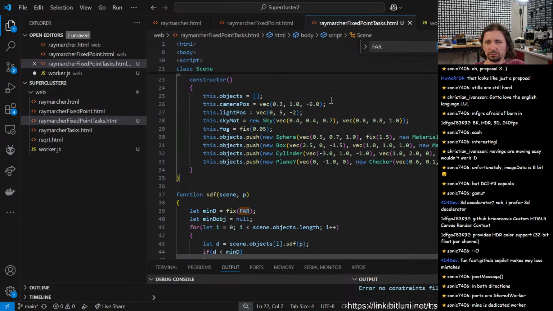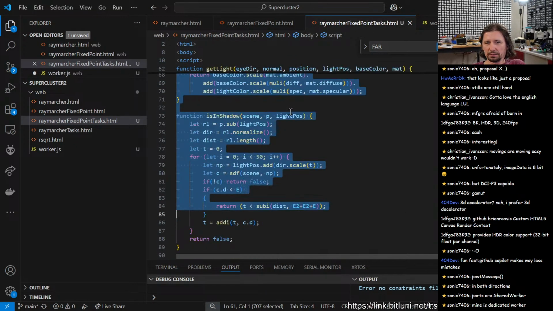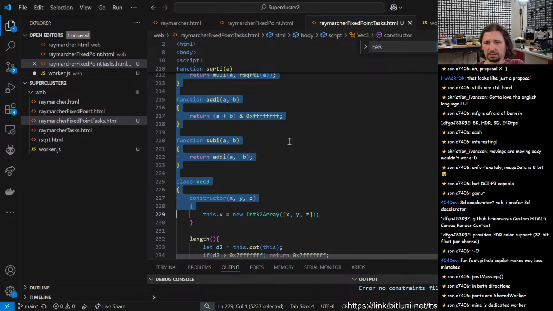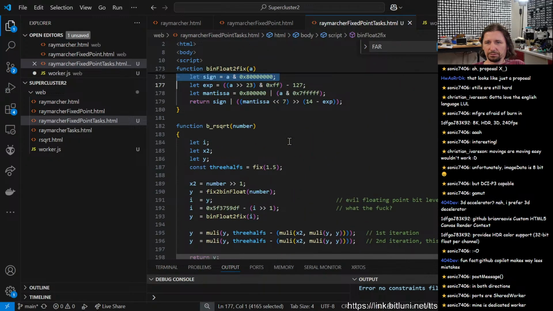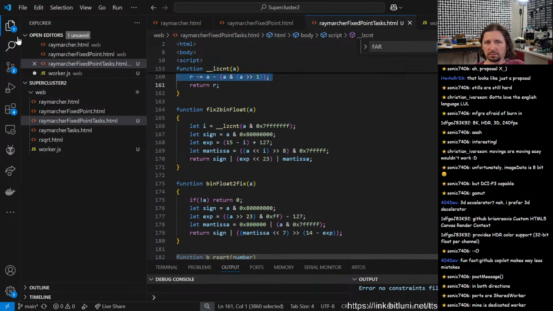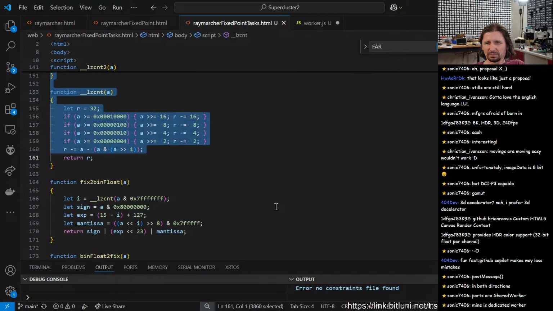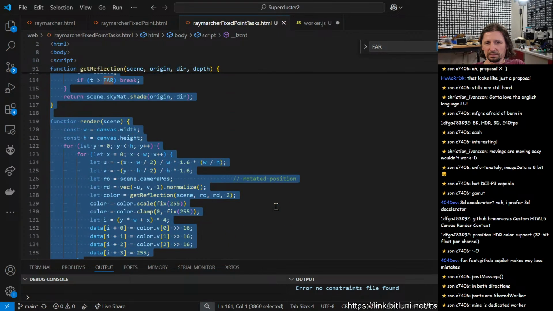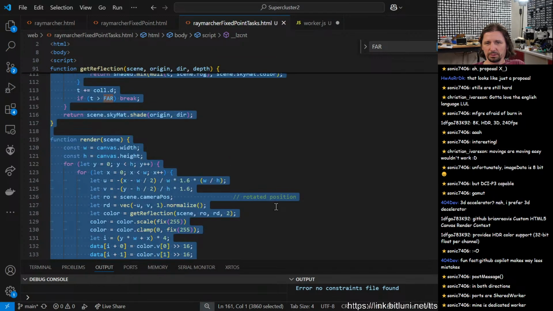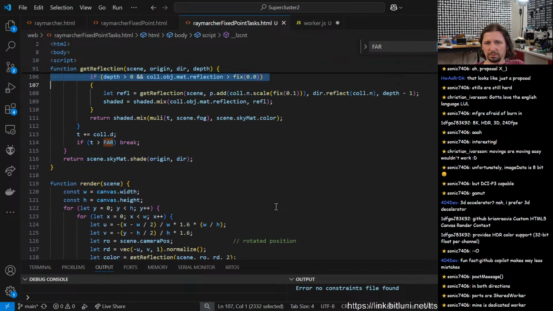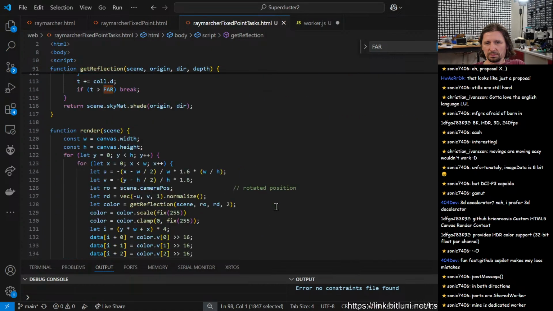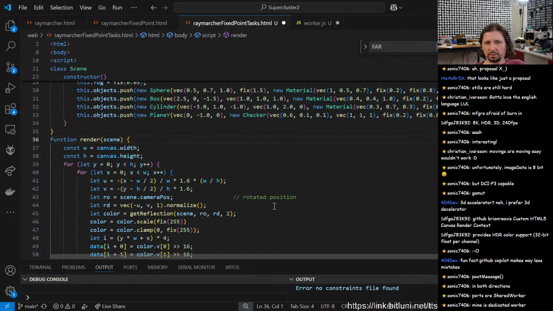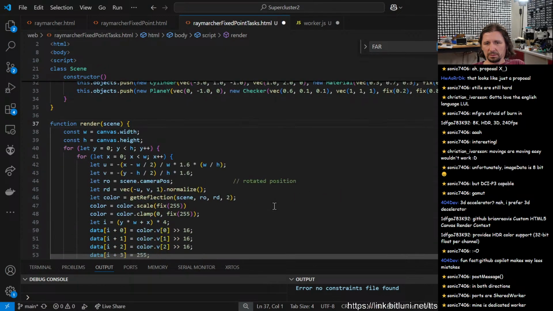Okay, what I want to do is scene and an SDF. Wait, we can keep some math here. Get light, reflection. Oh yeah, we need to keep render. Scene.